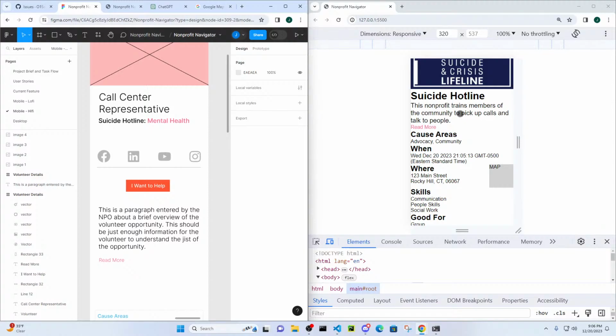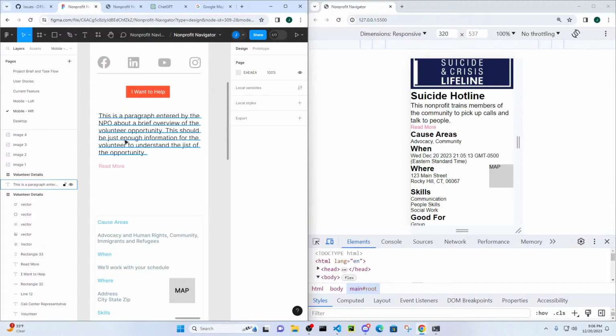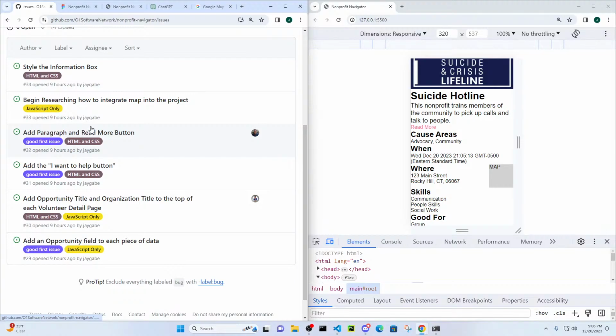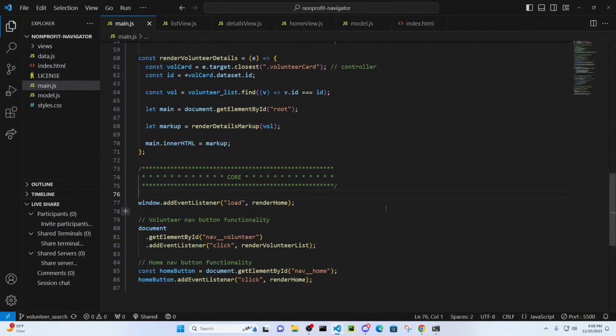And then, yeah, it looks pretty good. Looks pretty close. So awesome, cool. I'll keep that for now, because we have add paragraph and read more button. We'll keep that just until we add the margin and fine tune it a little bit more. Yeah, cool. Awesome, awesome.